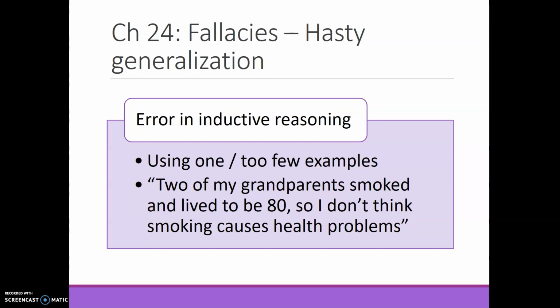We hear that a lot, hasty generalization. I think we do this in the South a lot too, because we seem to reference our families a lot for everything, and you'll always hear that person that says, oh, my cousin ate 3-pound cakes a day and never got diabetes, that kind of thing. So just don't use hasty generalization.